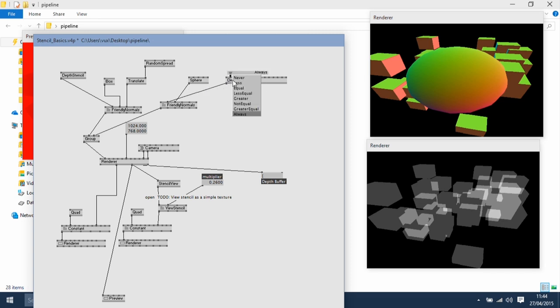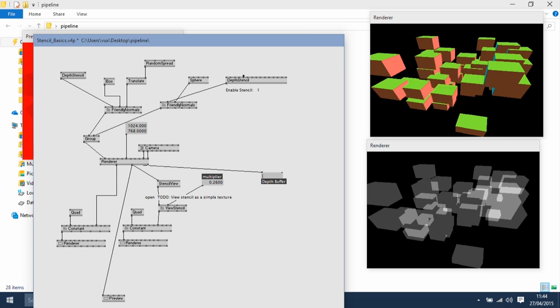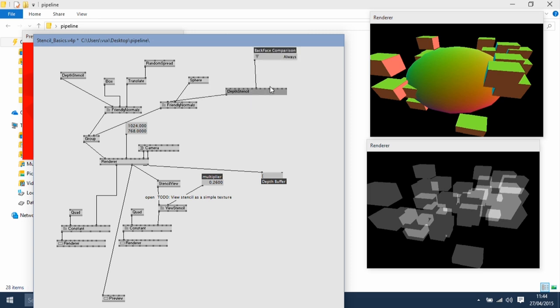First we need the comparison for depth, so we use less as usual. Depth write mask is how you want to write. We want to write to the depth buffer, so we set it to all. Then enable depth, obviously, and enable stencil, yes. Stencil read mask we leave at 255, I'll explain that later. Stencil write mask, same. Backface comparison we need always. Depth fail op we can keep. We just need to set both comparisons to always. I'll just put the pins that need to change.